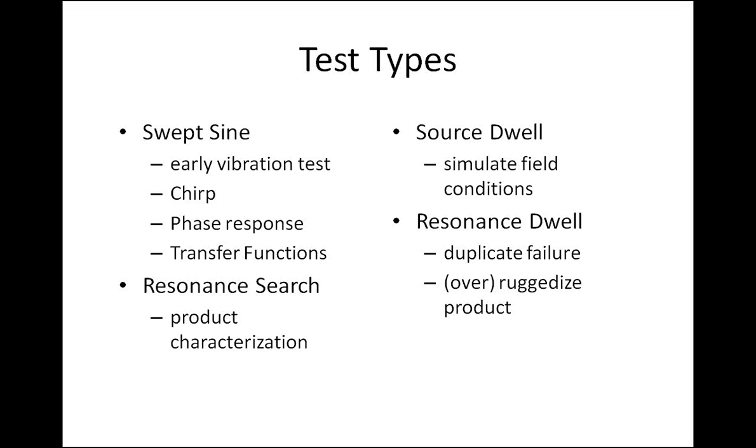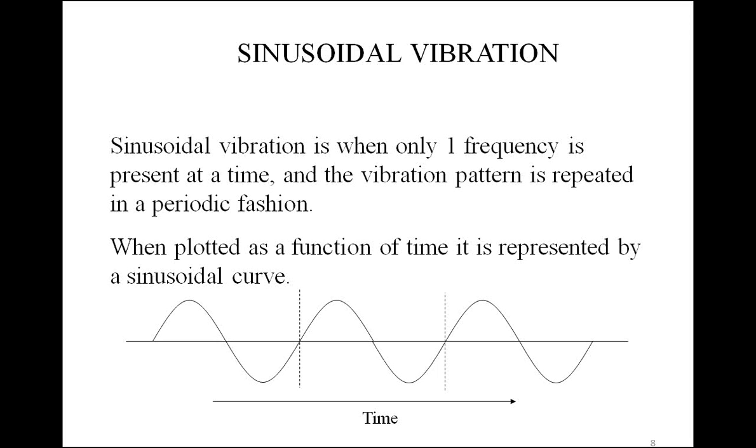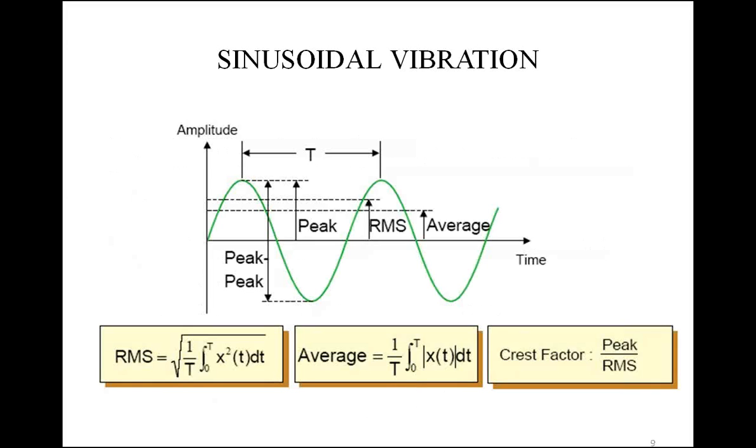When we look at sine testing, it really comes back to the basics of a sinusoidal wave. And this oscillates between a positive and a negative axis as a function of time. When we look at the actual sinusoid, it has different metrics on it. And these are very important metrics. When you say you have 1G peak, it must not be misconstrued as 1G RMS, or average, or peak to peak. So it's very important that these metrics are added to our levels.